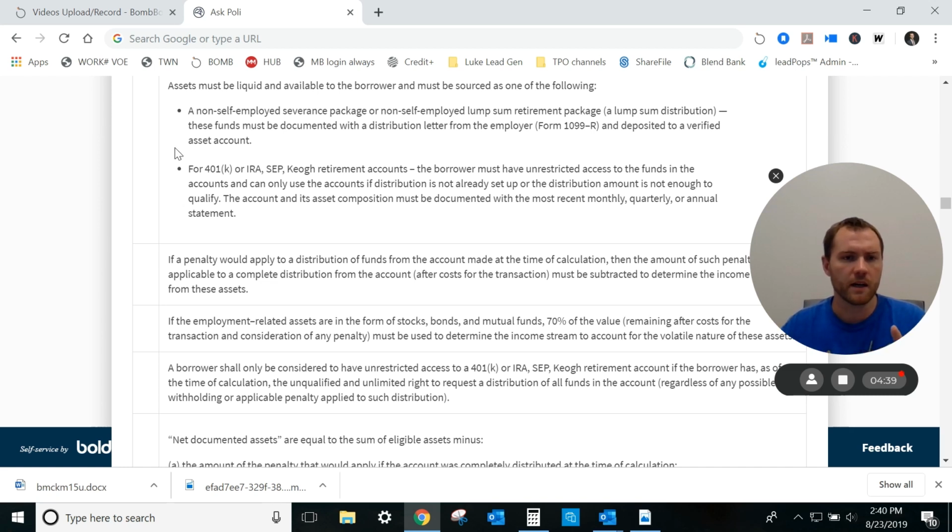So looking at 401k, IRA accounts, any kind of retirement account, that's an employment related asset. That's sort of the key word there. If it's just cash in the bank, that's not an employment related asset. That would fall under the asset depletion program. If you've got $1 million worth of stock in Google that you just bought, that's not an employment related asset. That would fall in the asset depletion. You'd use the non-QM loan for that.